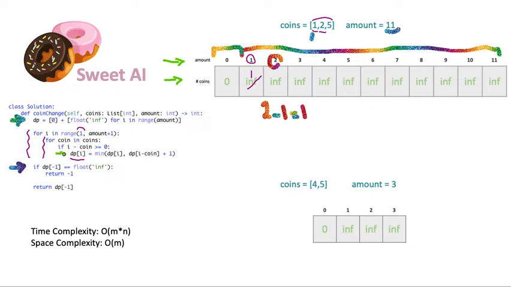What we are going to do is update the value at index 2 with the minimum of the value that we have at this index, which is infinite, and this value: the value of the I that we are at right now is 2, 2 minus the coin value is going to be 1. So we check the value of dp1 plus 1, which is 2 coins, and infinite, so 2 coins are better, right? So we're going to update that to 2 coins.